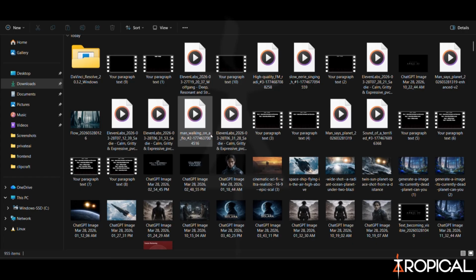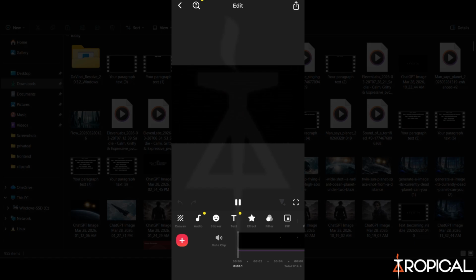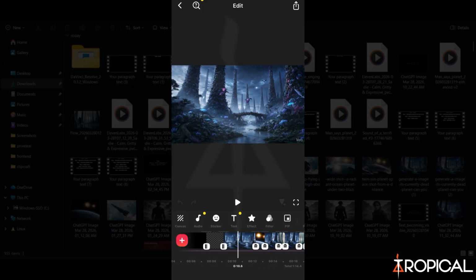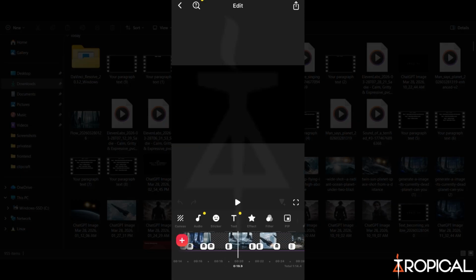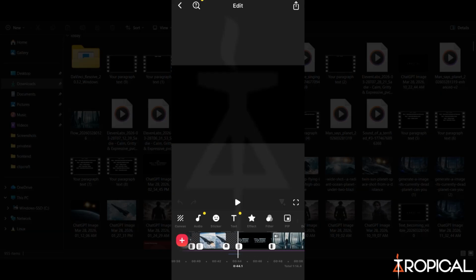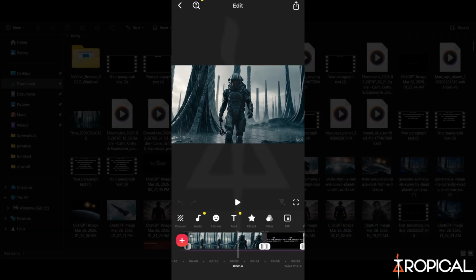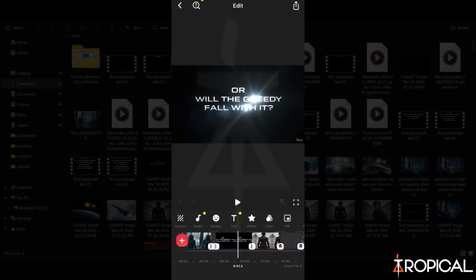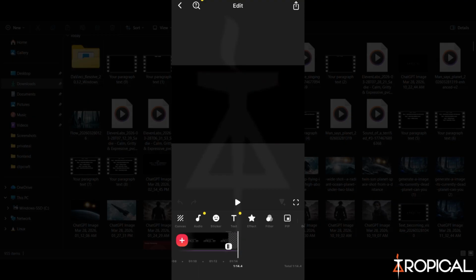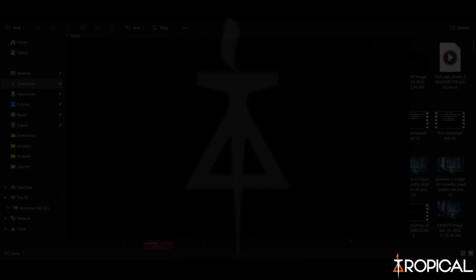For editing, I used InShot, and it's basically an application for your phone. It's a mobile editor. It works out well. If you don't want to use a mobile application, you can also use other editing tools that you have handy. Now while you're editing, not every clip would be necessary. You would think something like this is not a great creation, so you need to skip it, and that's all right. That's all part of editing that you need to do to make it all look good. And with all that done, this is our final creation.